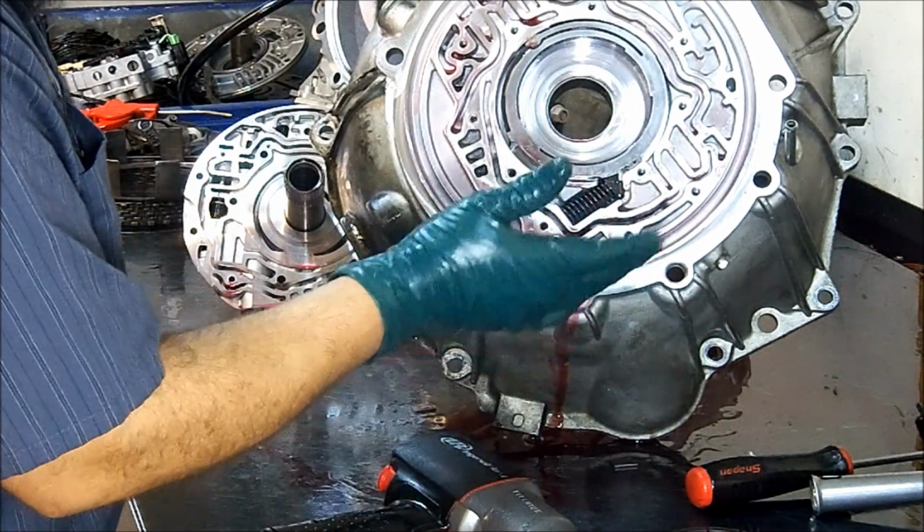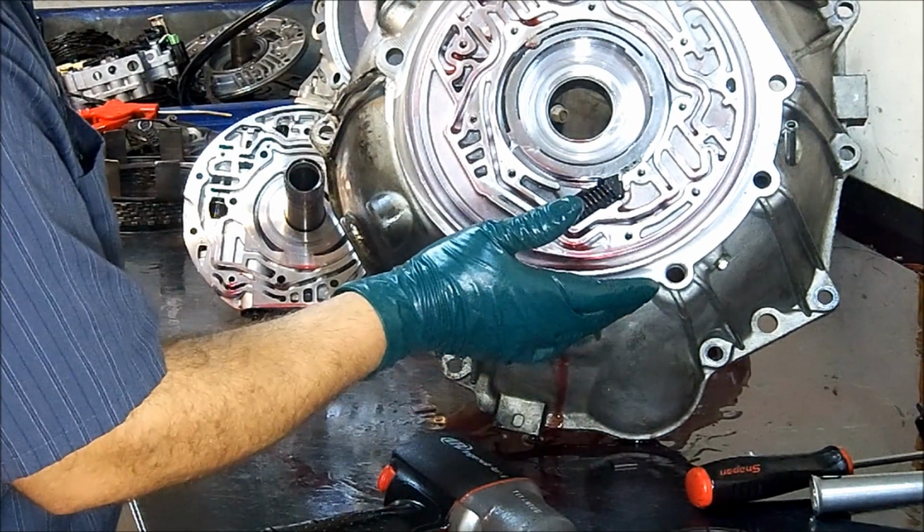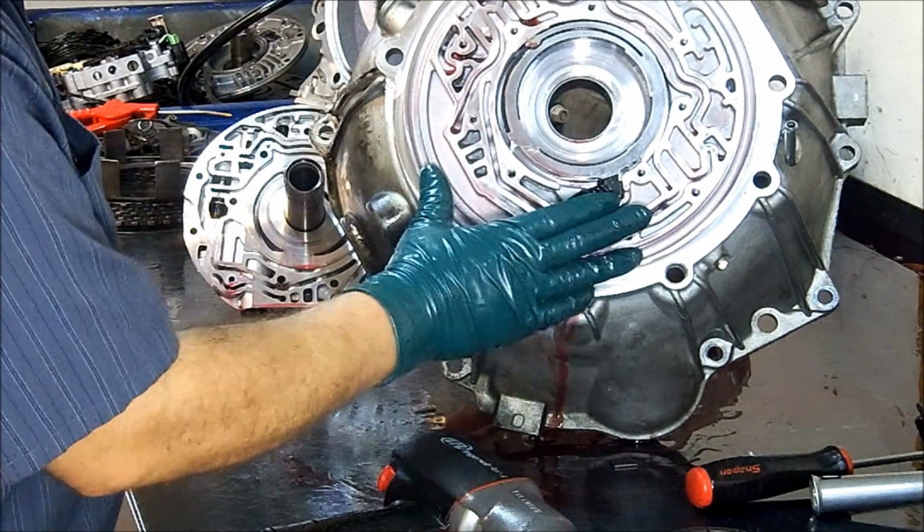Basically, all the parts that you find here that you're going to need, you're going to buy them from GM. There is a kit available now for these units.